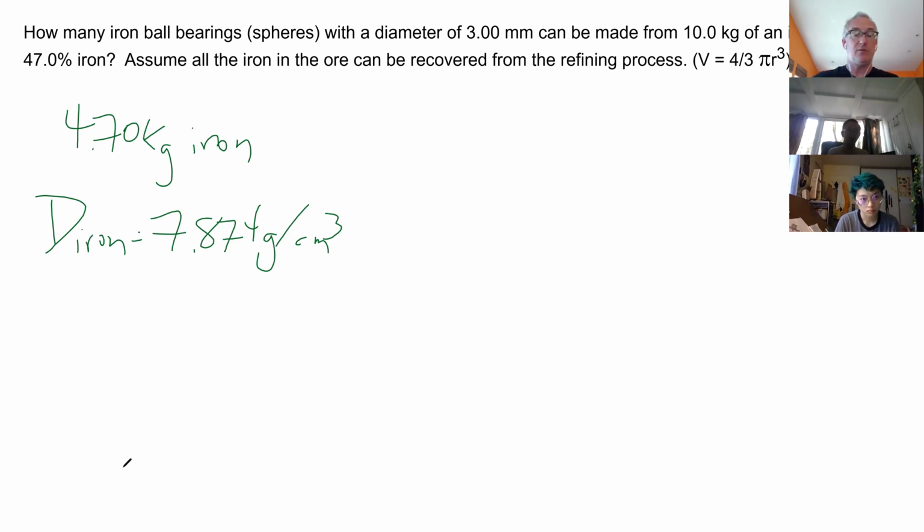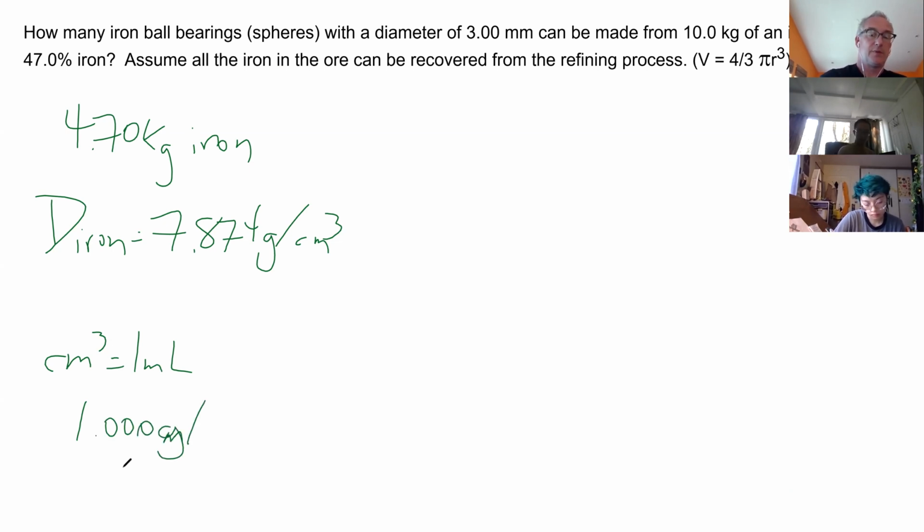The reason for that is that a cubic centimeter is also equal to 1 milliliter. And so we usually measure volume in liters or milliliters. For instance, the density of water is exactly 1 gram per cubic centimeter, or 1 gram per milliliter. So 1 liter of water weighs exactly a kilogram. That's basically where those two numbers come from. So that's why we give density in cubic centimeters. So we need to get from mass to cubic centimeters.